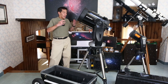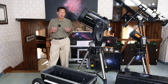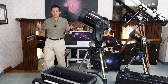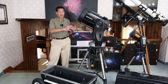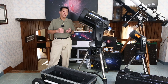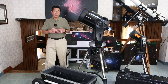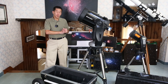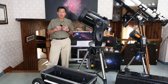Downsides: aside from the weight and the cost, you're going to be boxed into medium to high power. 2800 millimeter focal length — most of us have a 32mm Plössl as a low-power eyepiece in a normal telescope like an 8-inch F6 Newtonian or 8-inch SCT, and in this telescope that's already 87 power. So you'll have trouble backing off to see really big objects like the Double Cluster, the Pleiades, or the entire Andromeda Galaxy. You can put a focal reducer on and use a big eyepiece to get down to 50-60 power, but then you're jumping through hoops and it shifts the focus plane when you take the reducer out.